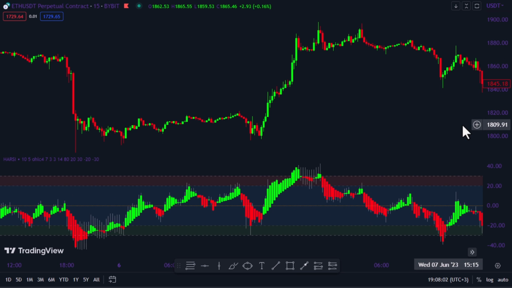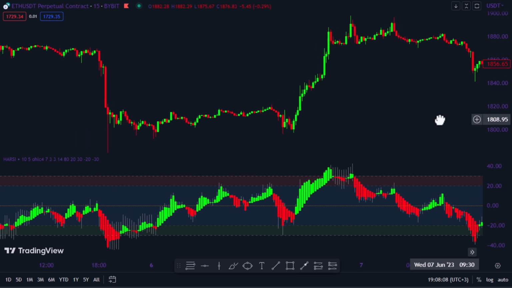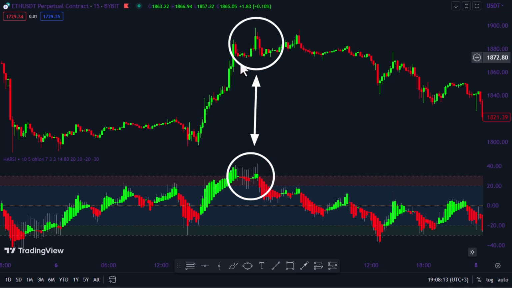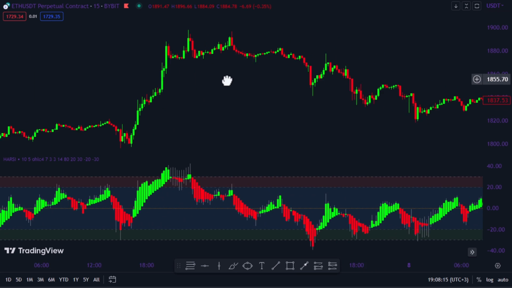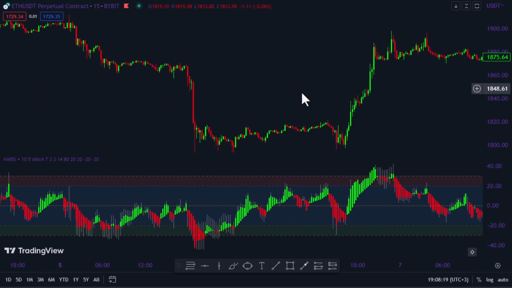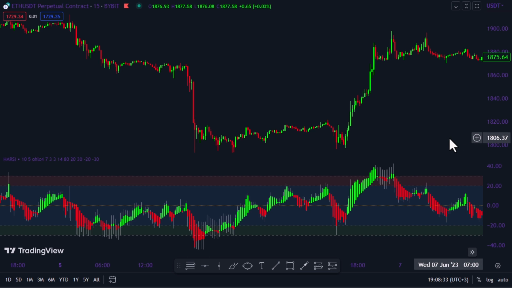It's first important to understand how the indicator can be read. The easiest and most straightforward way of reading the indicator involves looking for oversold or overbought signals. Whenever the candlestick on the oscillator reaches the overbought zone, it indicates that a pause might occur in the uptrend or that a bearish reversal might start playing out. On the other hand, whenever the candlesticks on the oscillator reach the oversold zone, it indicates that a pause might occur in the downtrend or that a bullish reversal might start to play out.